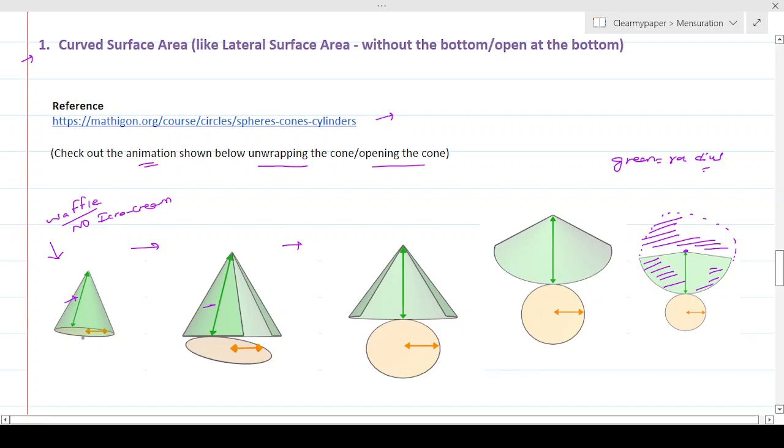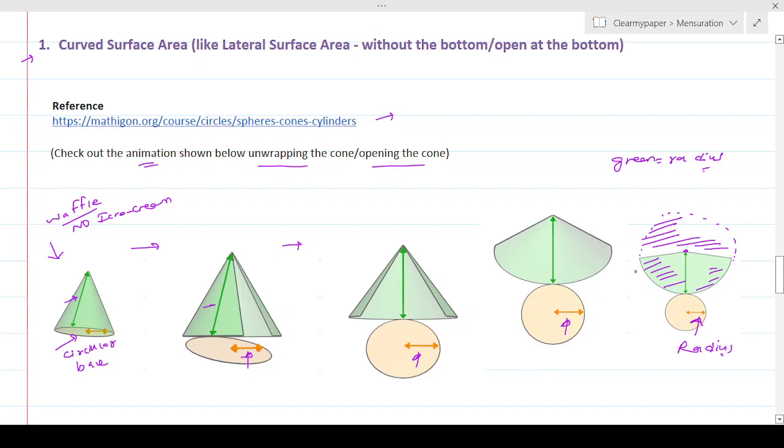And at the bottom also, even if you don't have a closed circle, it's open at the bottom, but still when you complete the cone in this format, it forms a circular base shape. It's not closed, but it forms a circular base, and this base also has a small radius by itself, if you measure it from the center of that base. This orange line is capturing that smaller radius. This is also a radius of the smaller circle at the base.